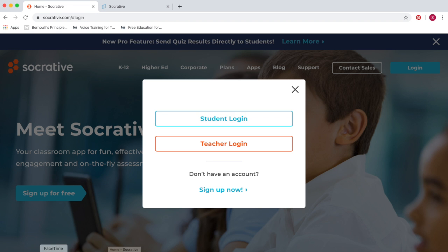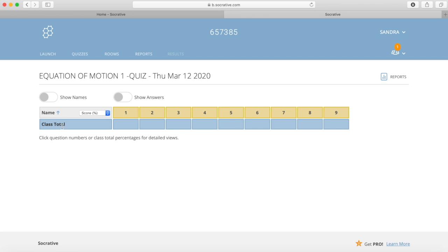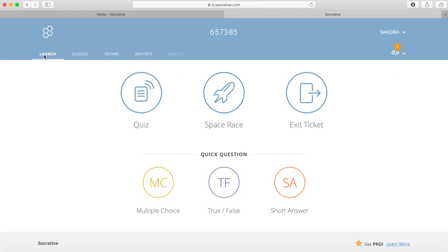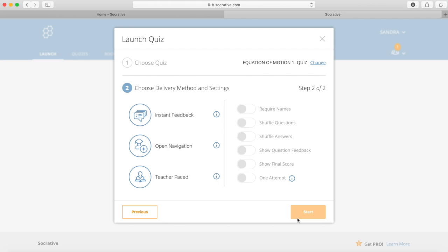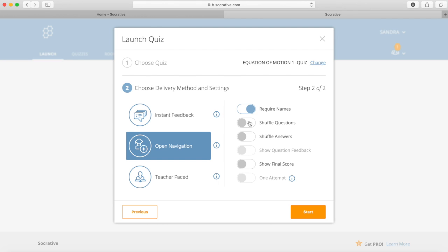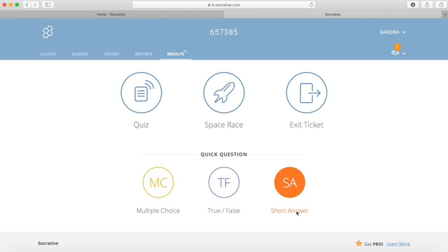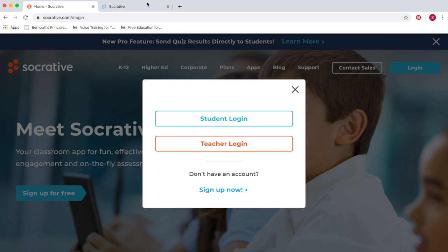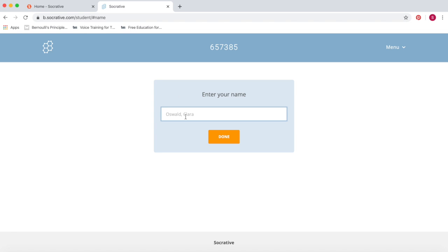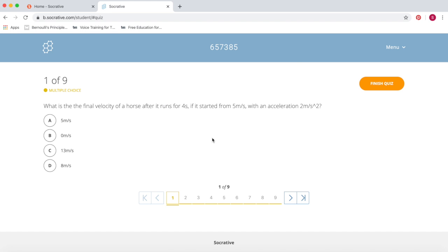If you go back to your screen, you've started a quiz now, so let me just go back to launch, sorry. Okay, so I've got this quiz that I want to launch. I'll press next and I'll choose the options that I had before, and I will actually start the activity. Once that activity has been started, if you just go back to the student page, you'll see there the student gets to type their name in. So I'll write my name and then I'm done.